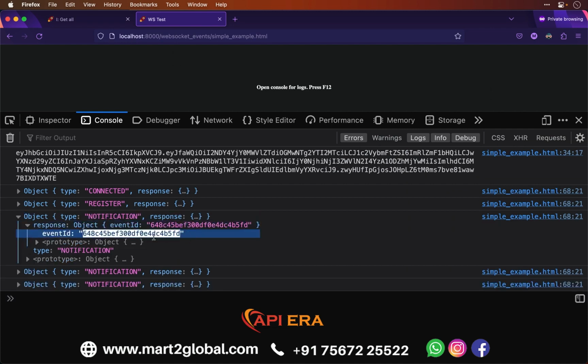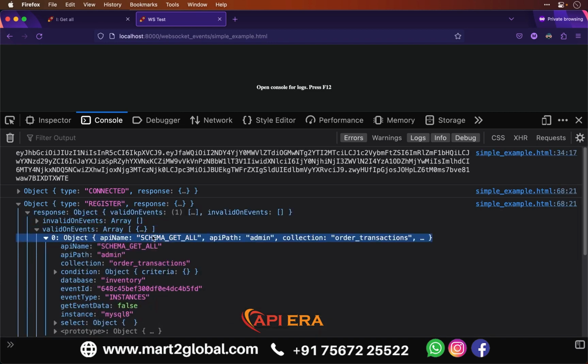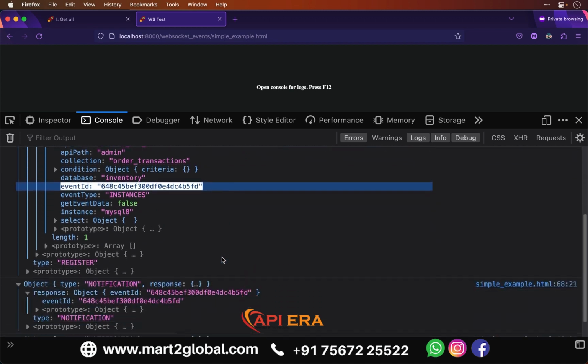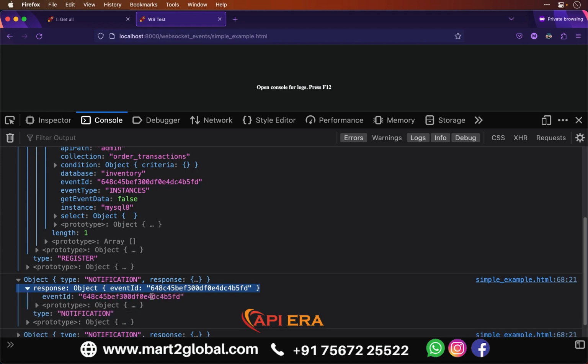We'll just get event ID saying that this notification is for this event, and this event ID you can see here. This is event ID B5FD.